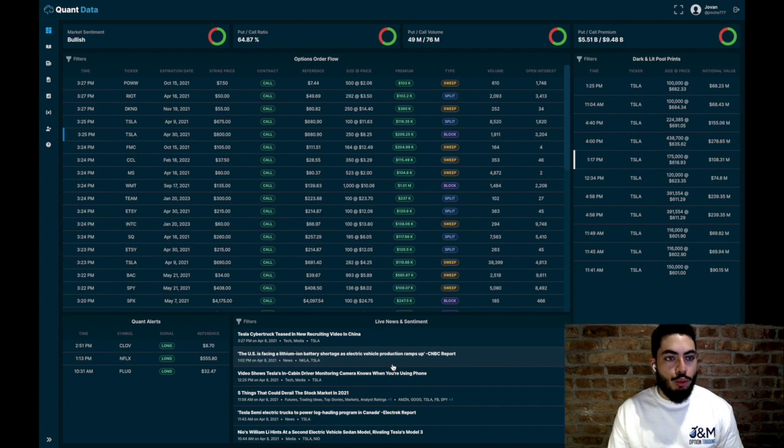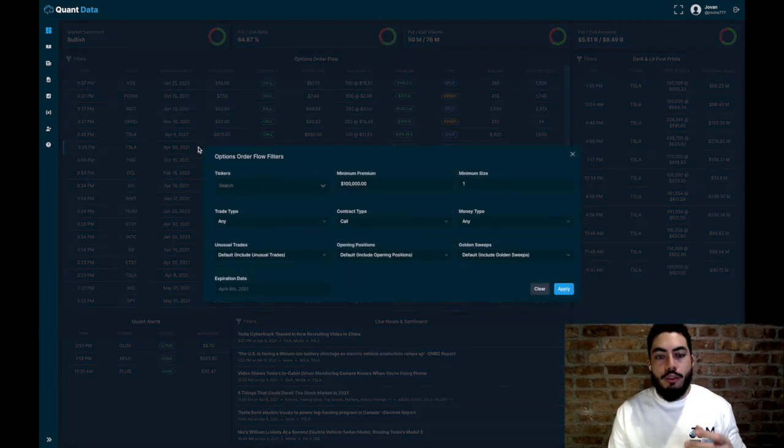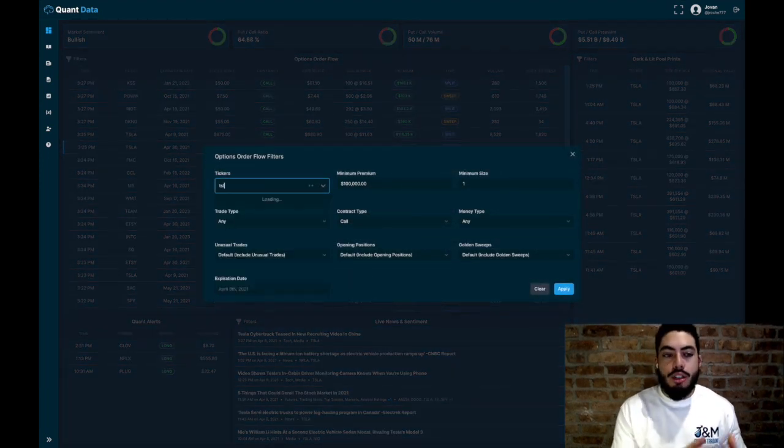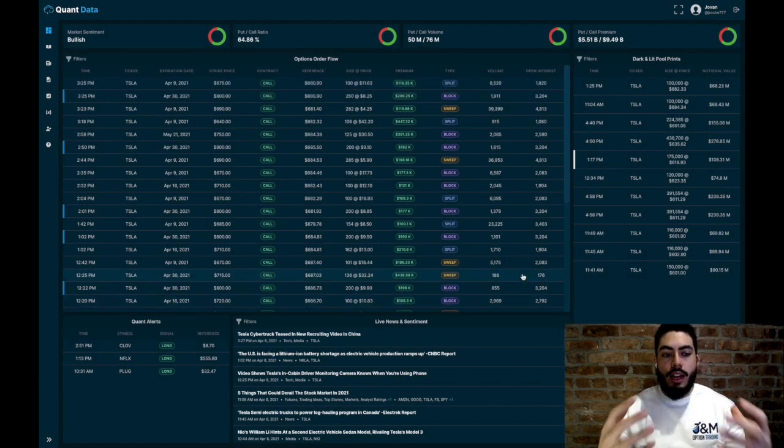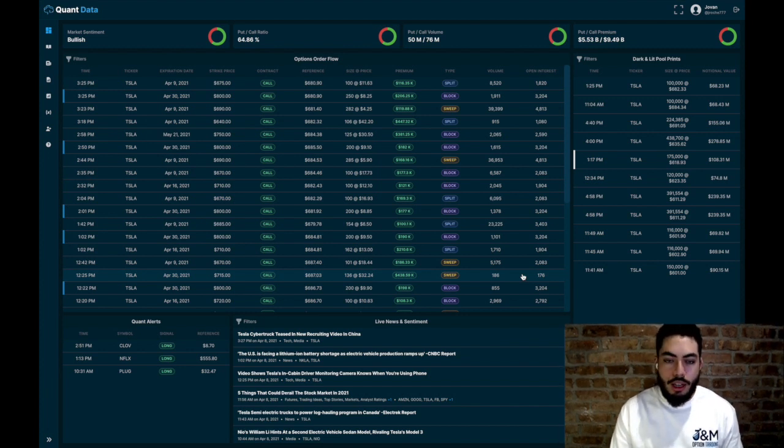So now if I'm really trying to narrow down my usage of the platform intraday, this is the type of thing where we can really filter out each individual source of information that Quant Data is providing us and get a better idea, a bigger picture, of what's happening in a particular stock throughout the day. And that's something that I do throughout any of the stocks on my watch list. I go through the platform, filter out this information to really see what's happening, and I would say definitely essential to my day-to-day trading habits.